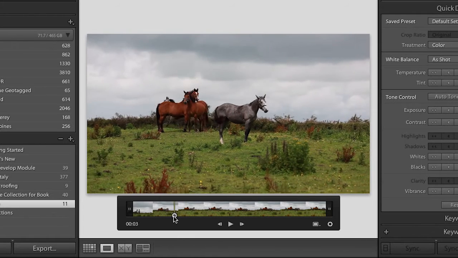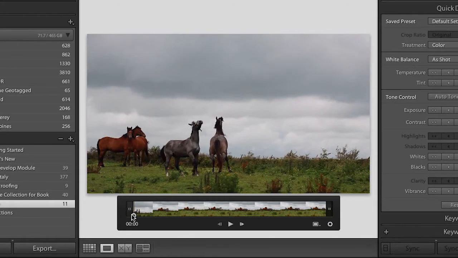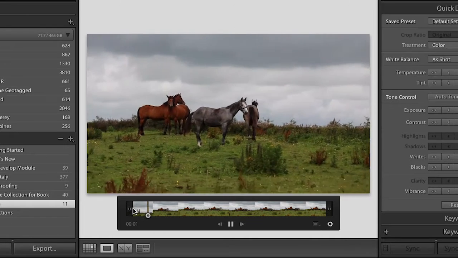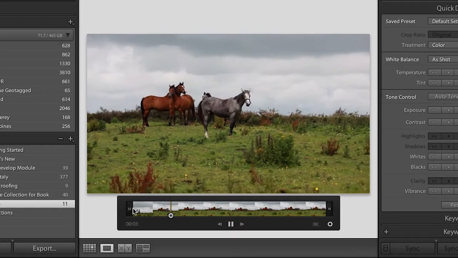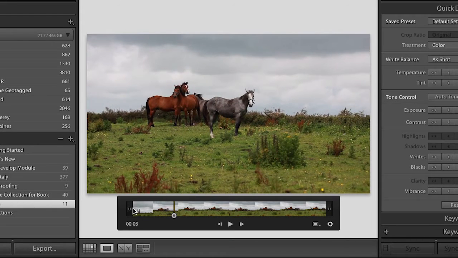and we can use that to scrub through the thumbnail previews. Let's go back to the beginning because obviously at the beginning of this video, the camera is really shaky. So I don't want the video to start until about here. This would be my new in point that I want to set, and I can do that in one of two ways. I can either click here on the grabber handle of the shade and bring it across to the right, or I can just use Shift-I in order to set my in point.